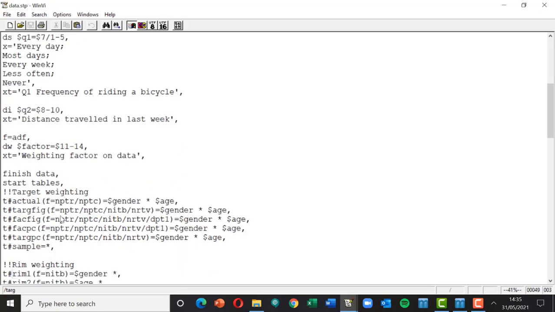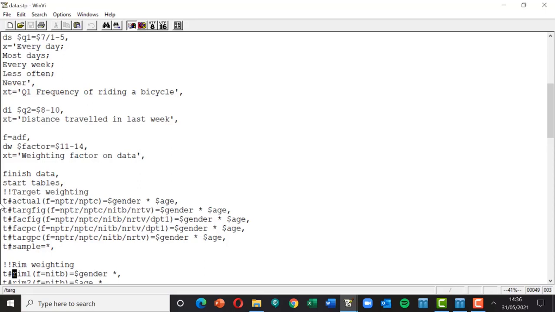And here we see the tables that you have to calculate to do target weighting. Now we've got 2 examples in here. We've got both weighting to figures that you want to weight up to. So you might use figures if you wanted to weight up to the population of a country, for example. But sometimes you just want to adjust the percentages. So a different calculation is needed if you want to weight up to percentages, which in fact is probably the more common thing, where you want to say, for example, that your males 16 to 34 represent 15% of your weighted data.